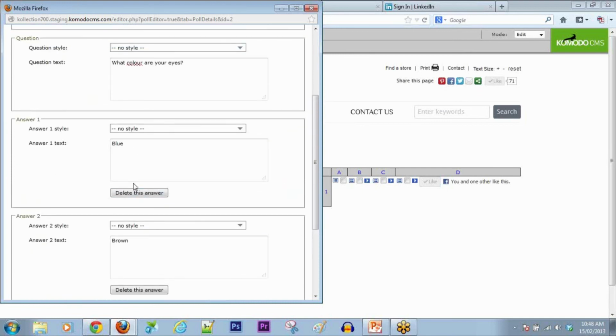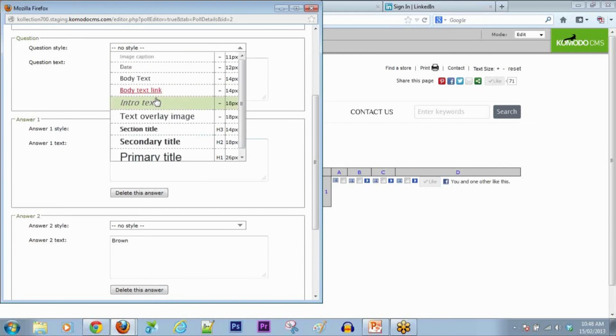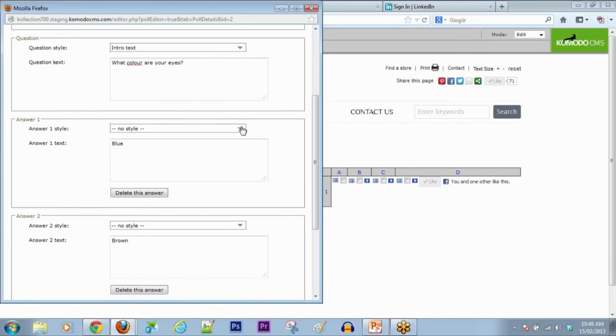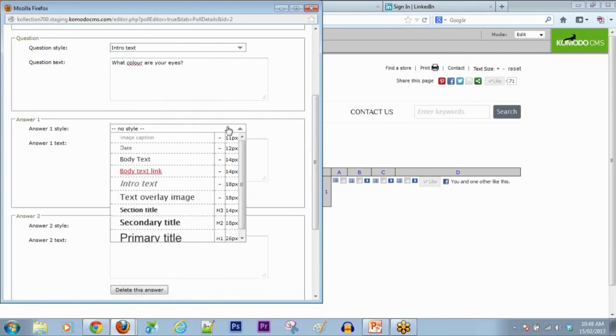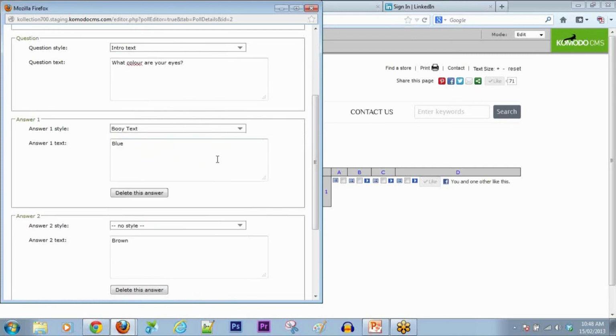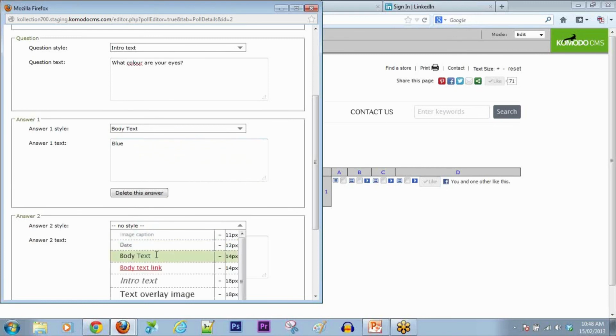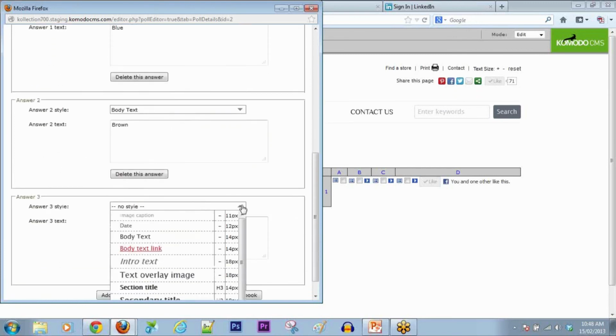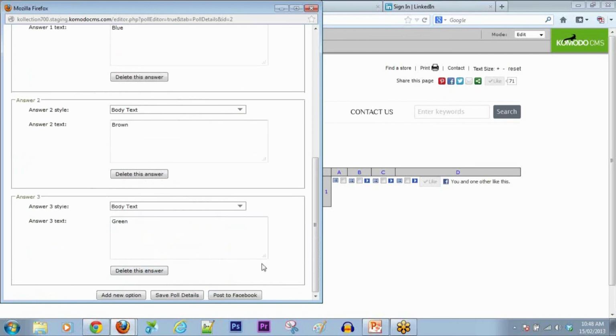You can delete and change those answers, of course. You'll notice you've got a style. I'm going to change the style of that text to that one. And then, let's see. Body text is fine for these ones. It would default to body text anyway. But let's save those details.